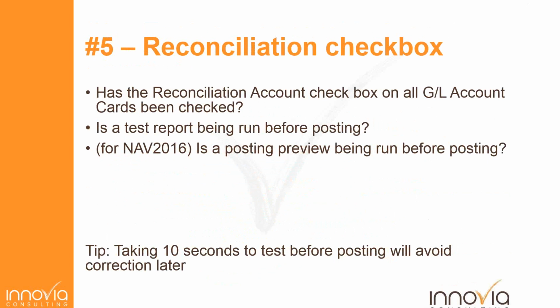One of the cool new features we're seeing in NAV 2016 is the posting preview. This is different from the test report. What it really does is pre-produce the results that you see in the Navigate box for something before you post it. Not only can you see the journal entries, so the debits and credits, but you can also see the ledger effects for everything. The only thing you don't see on there, of course, is the document number, because it hasn't been created since it hasn't been posted yet. So it's a very cool feature in 2016 that allows us to do that kind of preview. But if you're not on 2016 yet, just use that reconciliation account checkbox and run the test report to get a good view of that kind of thing.